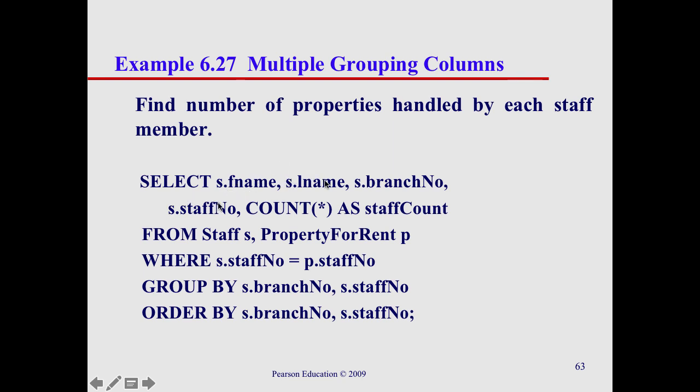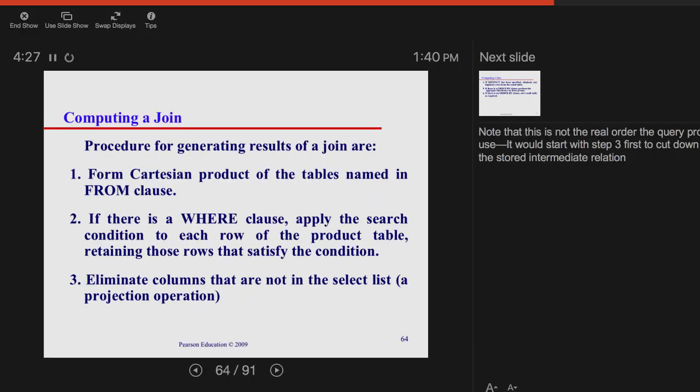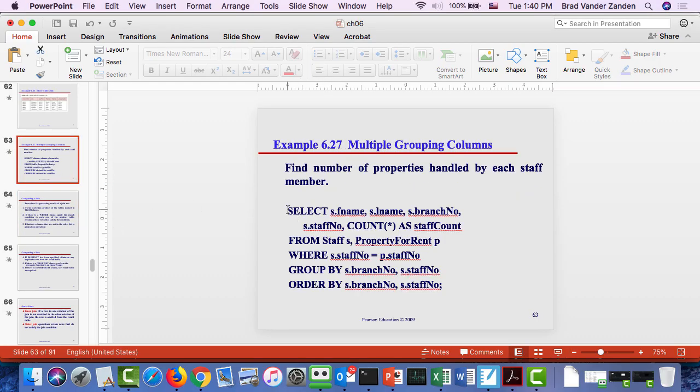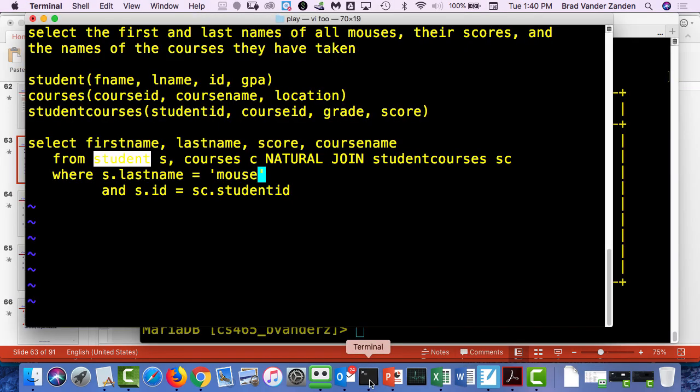But you'll notice that first name and last name show up in the selection list even though they're not here in the group by clause. So that seems to be a violation of the SQL rules, and yet if you run this query, it will work. Okay, and the reason for that, we haven't gotten to something called subqueries yet, but an intelligent query processor is actually going to break this query into one that initially only selects the branch number, the staff number, and the count star. So basically what it's going to do, let me get this, and let me copy this into here.